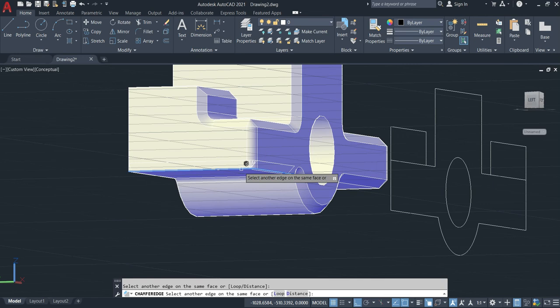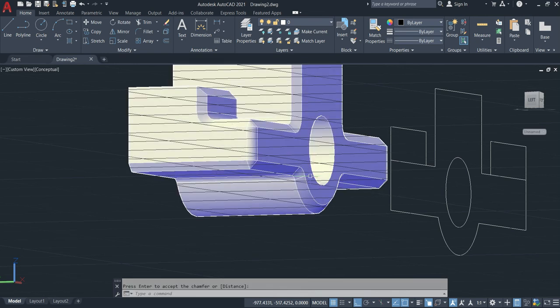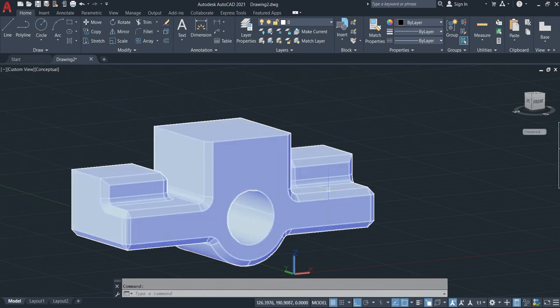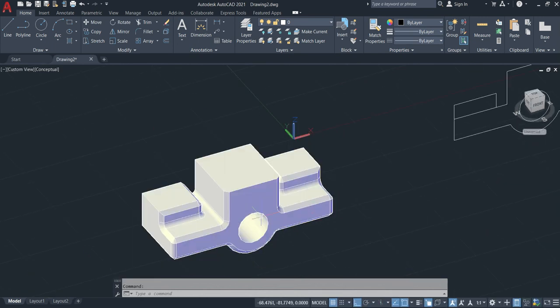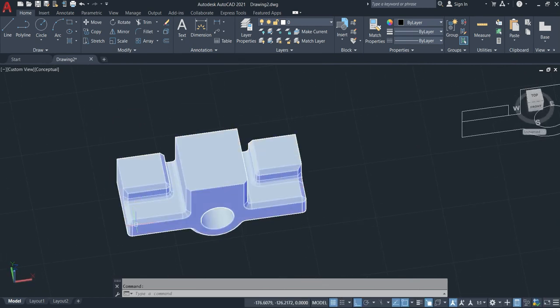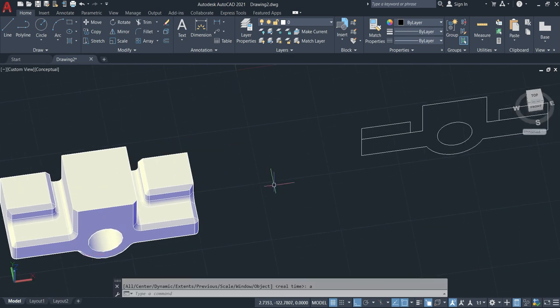You can use the orbit by just pressing and holding the shift key and zoom out or pan with the wheel of the mouse. I'll press enter twice. I just go back and I believe our chamfers are already done. Yes, they are already finished. The chamfer and the fillets. I zoom in real time.